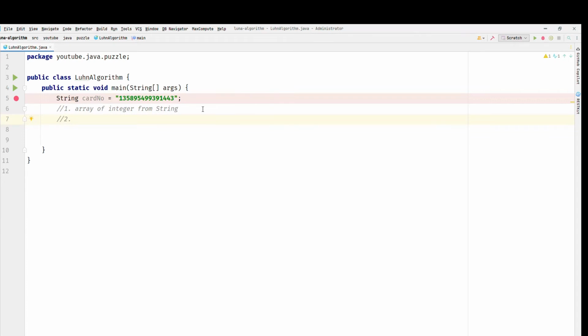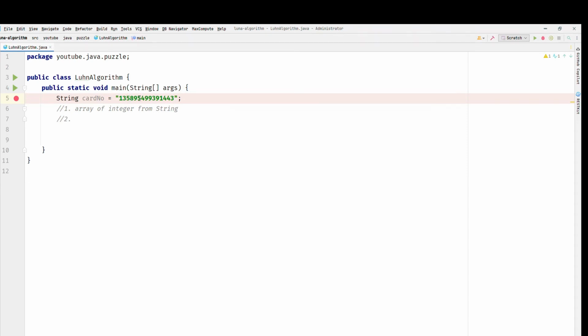Wherever there is a 1, we don't have to multiply, but in the case of 2, we have to multiply with the alternate number. Let's suppose we multiply 2 with the first digit, then the second digit would be 5, which we leave as it is.